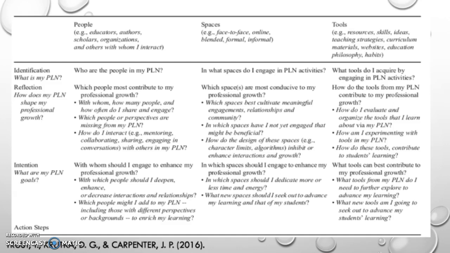And there's, as you can see, identification, reflection, intention, and action steps. Of course, the action steps are going to vary, so there's no questions in that. But if you just look at these, I found this to be very thought-provoking and very useful for myself. And I had to get really honest with myself as I went through this. And that's when I realized, wow, I need to refine what I'm doing personally in my PLN.